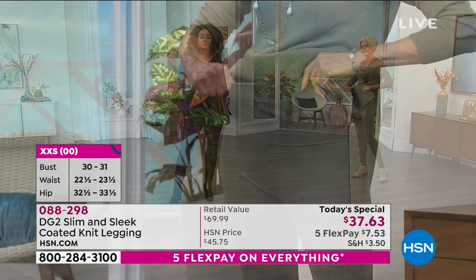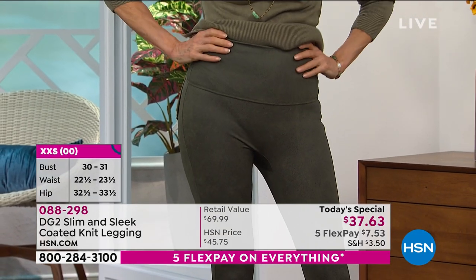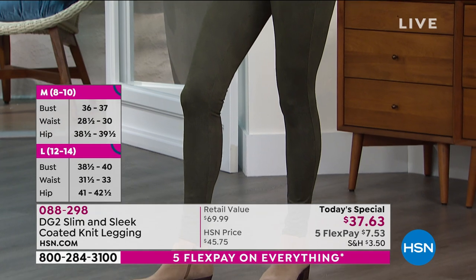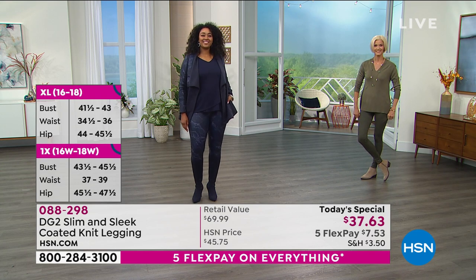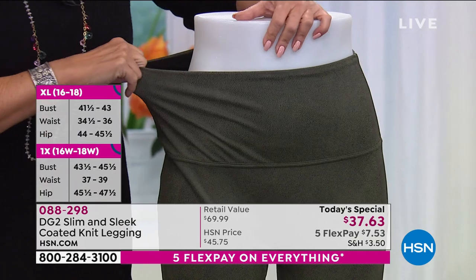We're going to do this one time this year. Look at that panel — it is so smooth and it's not like traditional shapewear. Shapewear can be so hard to get on. You have to spend five minutes getting it on, and then five minutes getting it off — it can be a little challenging. This is perfect. The stretch in this is incredible.